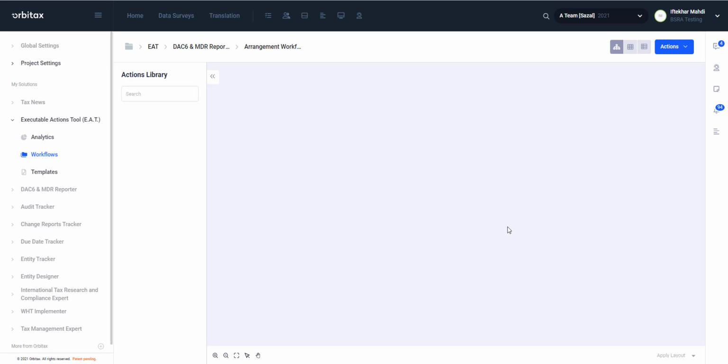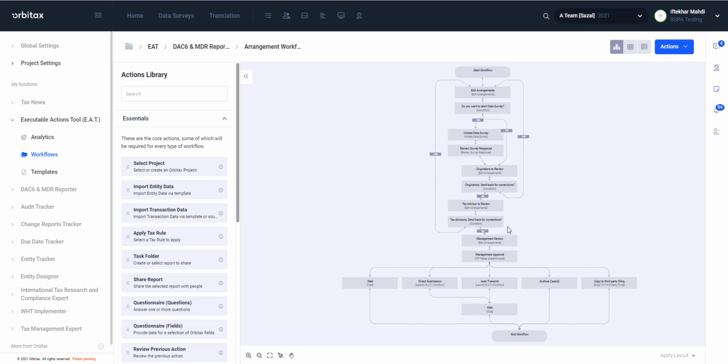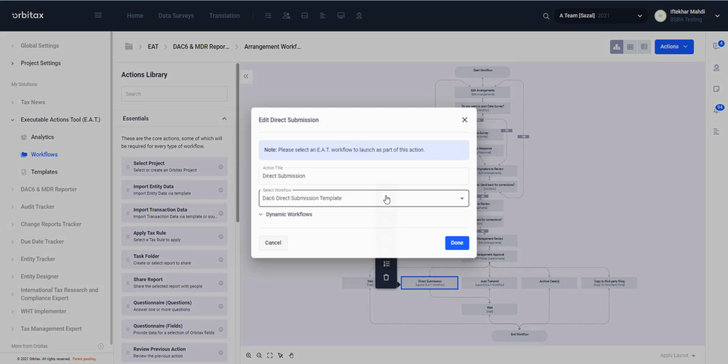Next, we will have to select a child workflow for the Direct Submission node and the Auto Transmit node. To select our child workflow, we will first click on the node and then click on Settings.